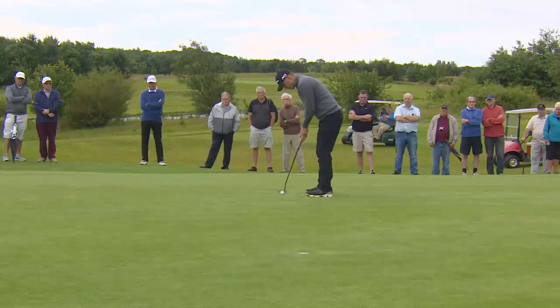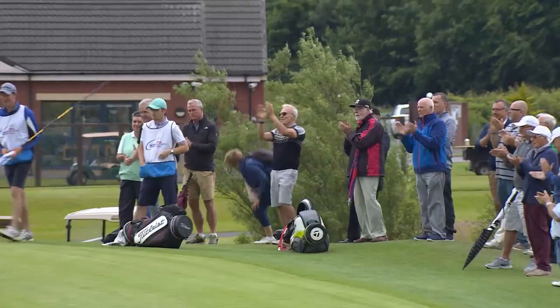Wow, feels great. It looked tricky out there. Can you just describe what the conditions were like for you? It was tricky. The wind was gusting. Me and Pete, my caddy, we had the two-club wind every time we were going into it, and there were some pins tucked away. So, like I say, it was tricky, and there were a few tough pins, but feels great to get the job done. Yes! A big roar when that winning putt went in. You had your mum following you around today as well, and lots of other supporters. How helpful is that? No, it's been great. It's been good to have people creating an atmosphere. Great to have people watching, and like I say, feels great just to get the job done.